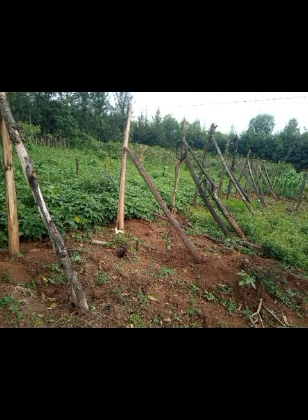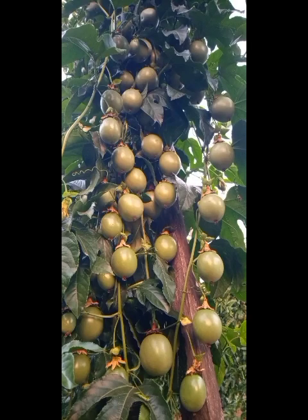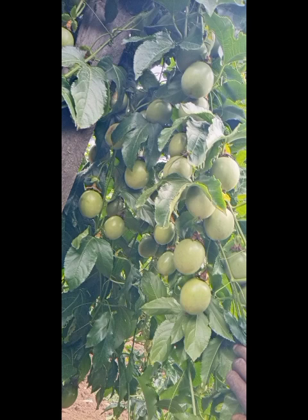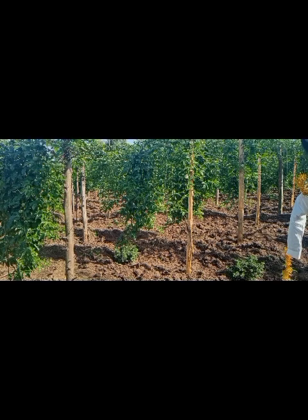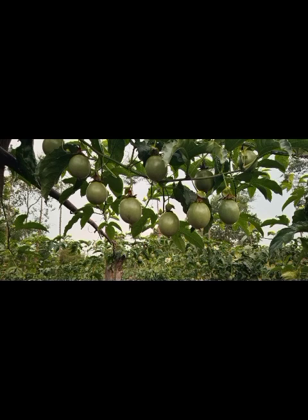This is the site for passion fruit farming for every person. Most of the farmers have tried to venture in passion fruit farming, but they have failed because of some reasons. The first reason might be management, the second reason must be diseases, and the third reason might be the failure of the market. But I am here to help you.